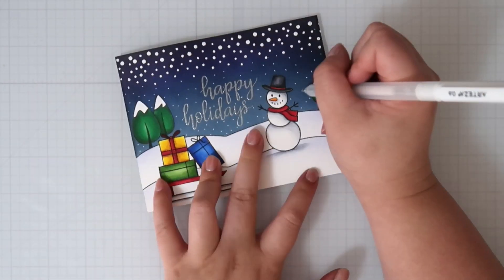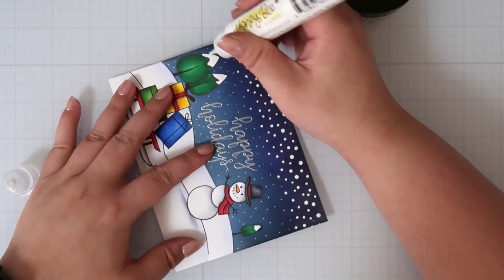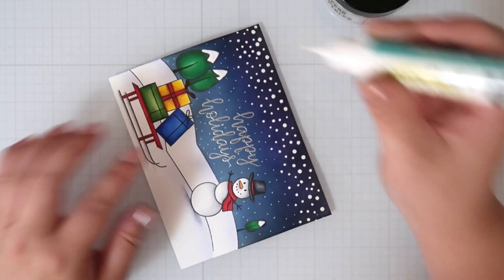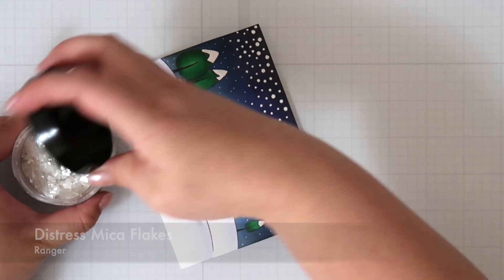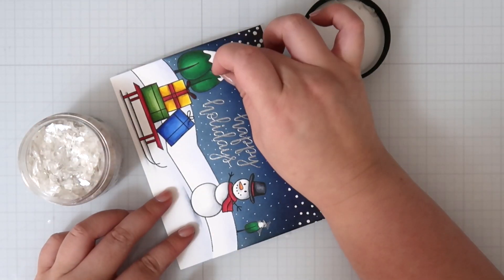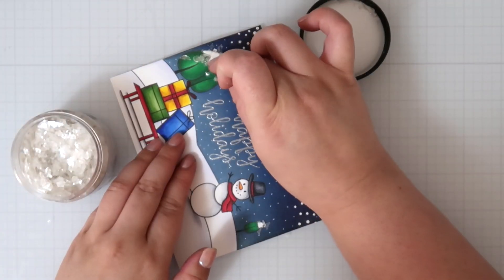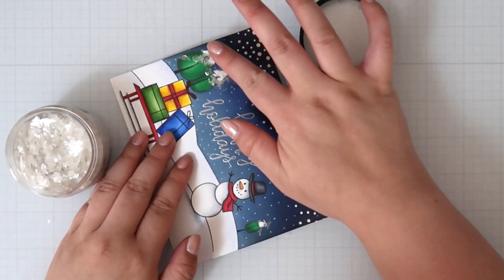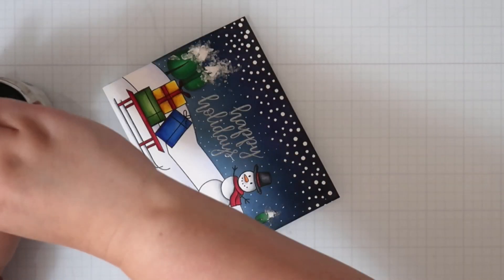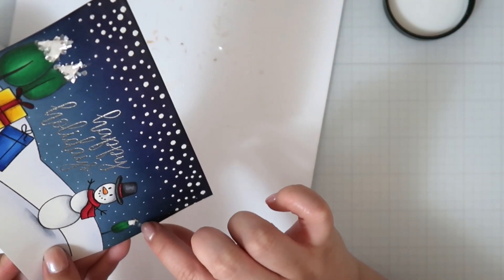I went ahead and pulled out my precision glue and I'm covering the entire areas on top of the trees because it already has a little snow bank on top. Then I decided to pull out my Distress mica flakes, which are these white pearlescent flakes—kind of transparent too. I thought it was going to be a cool accent to my card. I pinched a little bit and just lightly tapped on the area where I added glue, making sure I got the areas covered. Then I pushed some here and there to make sure it doesn't look weird and fits within the stamped areas.